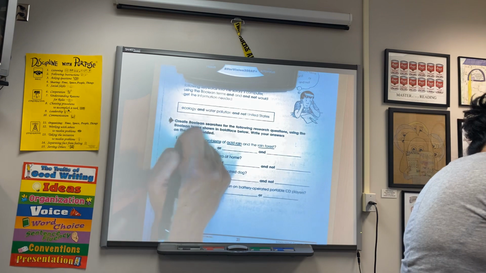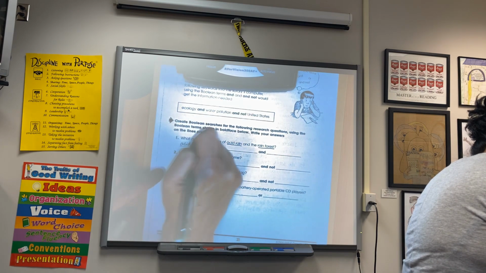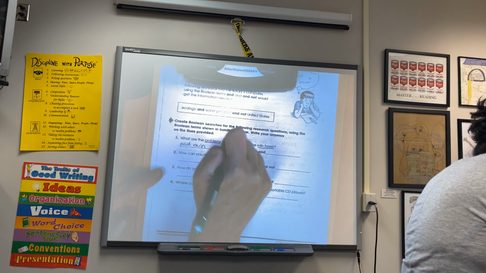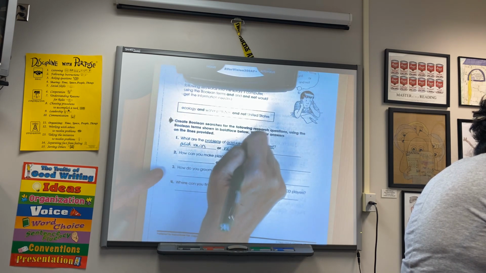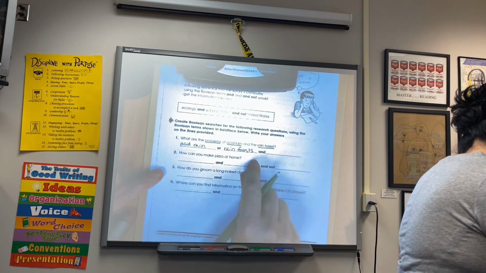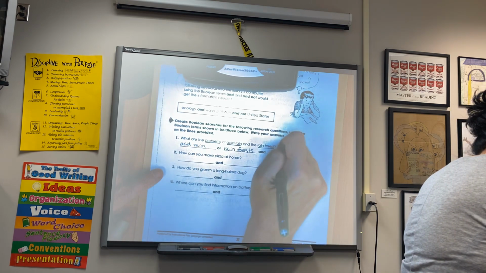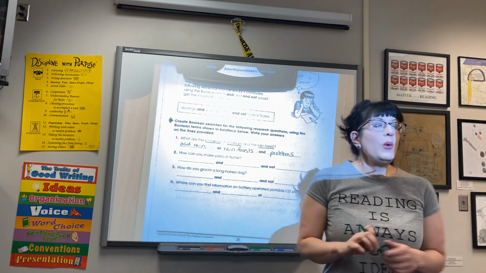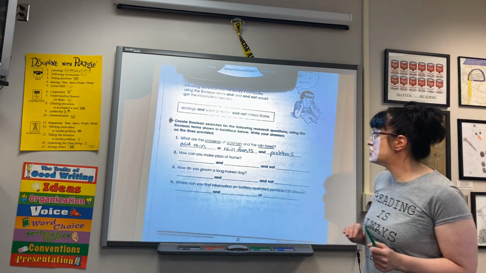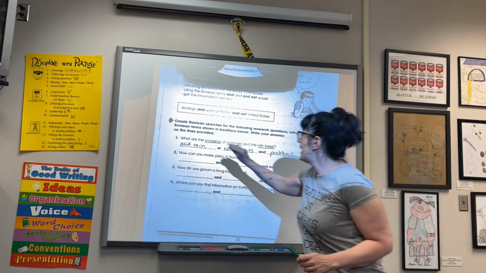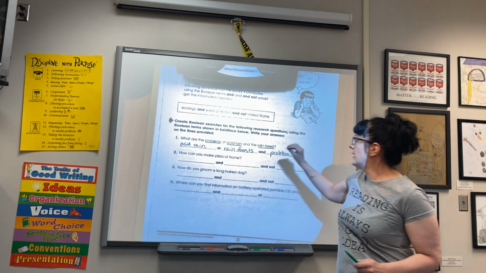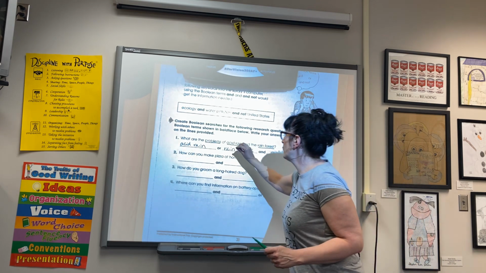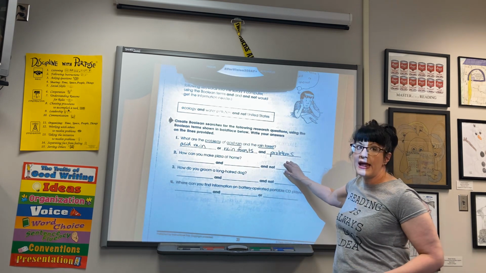So it's going to be acid rain or rainforest and problems. Because when the computer searches, it's going to search for acid rain and problems that can happen, or it's going to search for rainforest and problems that can happen.